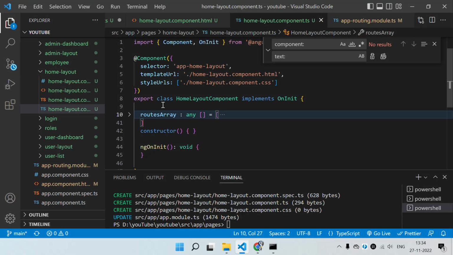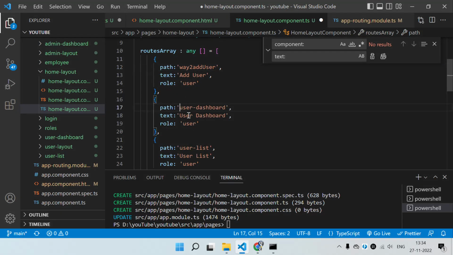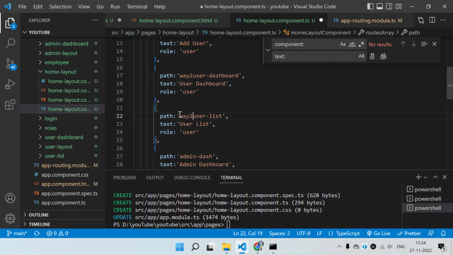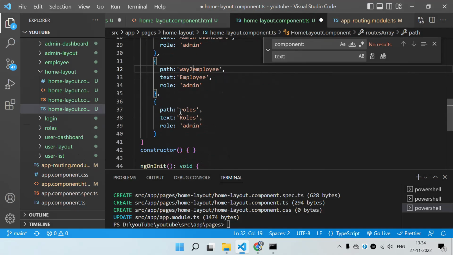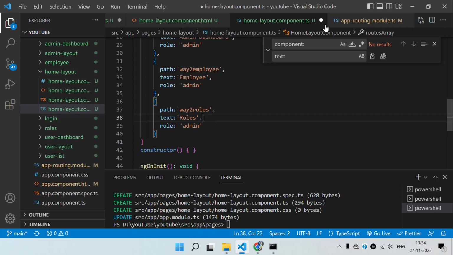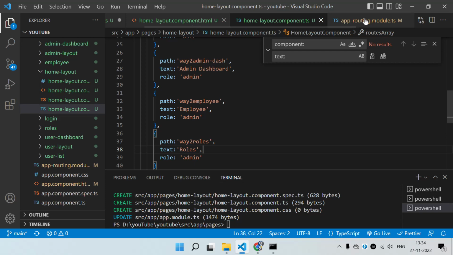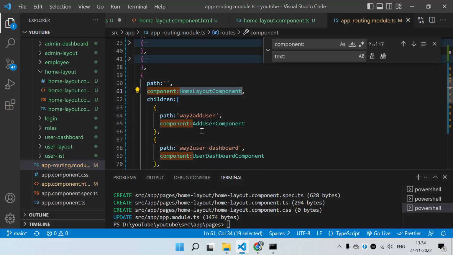Way two, way two, way two, and so on for all of them. Okay, so in app routing, the third component, where home component is my parent component, I have used different path names starting with way two.